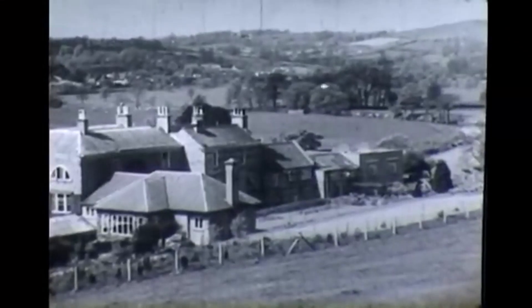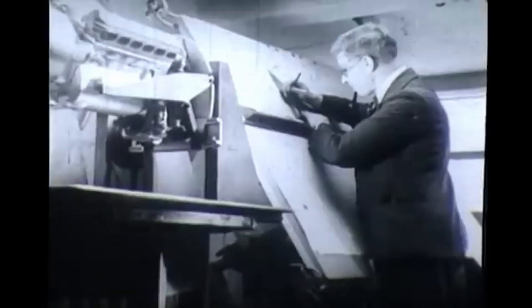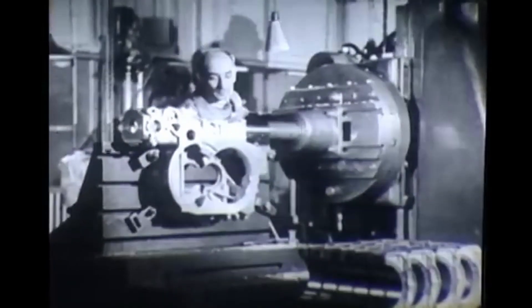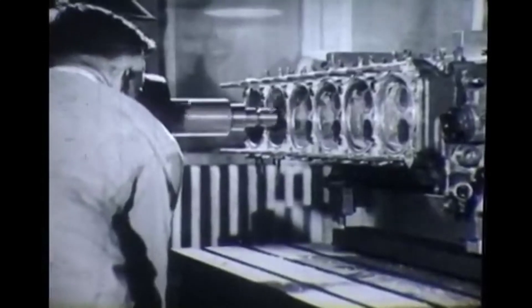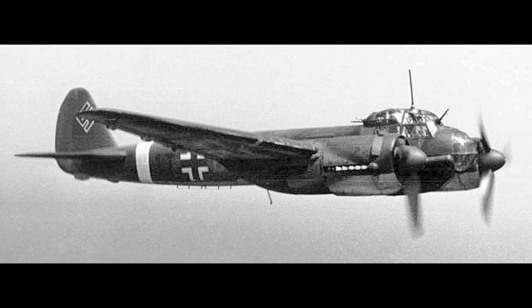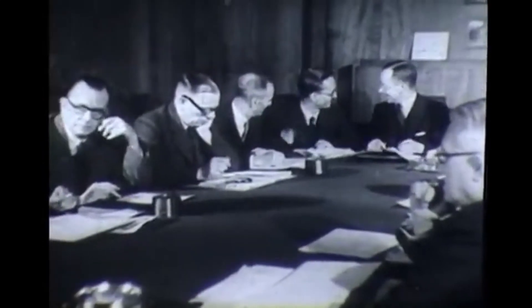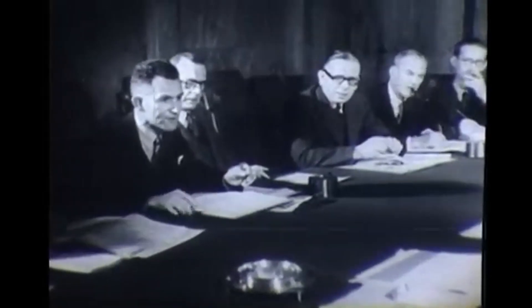Meanwhile, across the pond, the Brits were starting to wonder if the Germans had found some magical go-faster button. They decided they needed a piece of this action and began their own scientific treasure hunt. They tested everything from methanol to water, liquid oxygen, and even liquid ammonia. But because their engines were still using carburetors, while the Germans had leveled up to direct fuel injection, they faced some unique challenges — injecting a second liquid into the cylinder meant installing a whole new injection system, and shooting water into the supercharger didn't work unless done with high enough pressure to atomize it properly. Fast forward to 1943, and a downed Ju-88 bomber was captured and examined by British engineers. What they found blew their minds: the Germans were using laughing gas in their engines, which made way more sense of why captured German pilots were told to call this system the Ha-Ha process. It took British intelligence over a year to figure out that the Ha-Ha process was nitrous oxide injection.